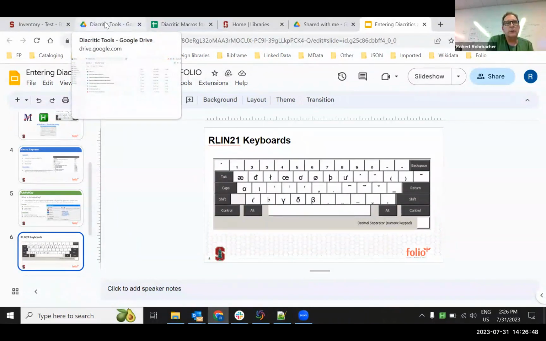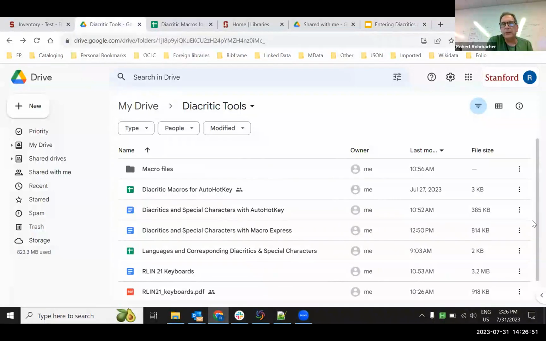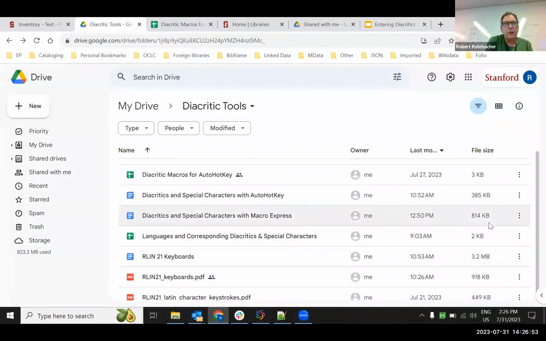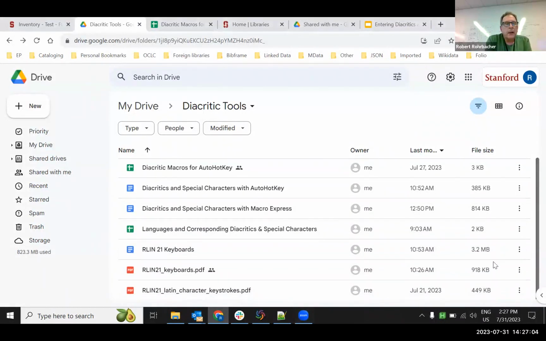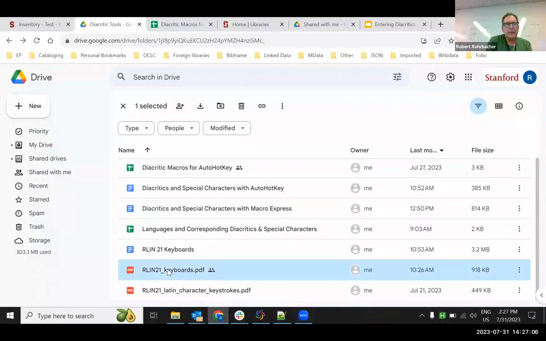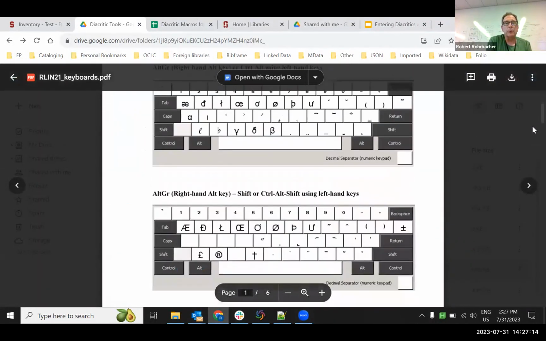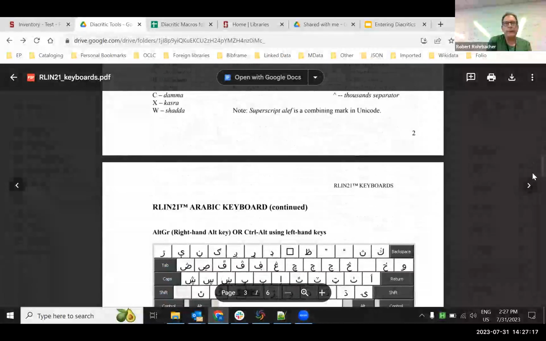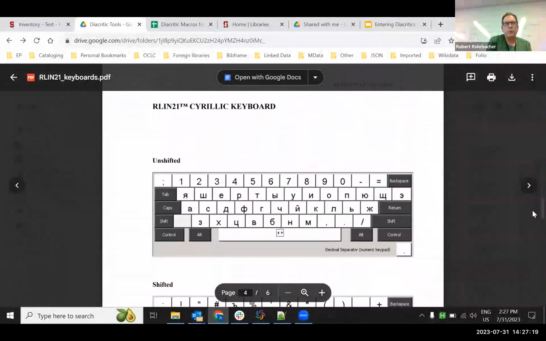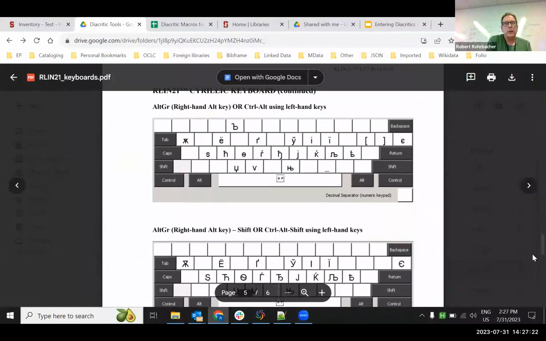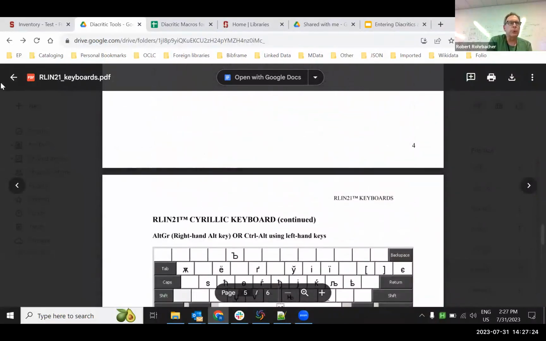We'll share, hopefully later this week, some documentation. We've got an old PDF that RLG created. It's actually got the mappings for all 4 Arlen keyboards: Latin, Arabic, Cyrillic, and then there's also the Hebrew keyboard.